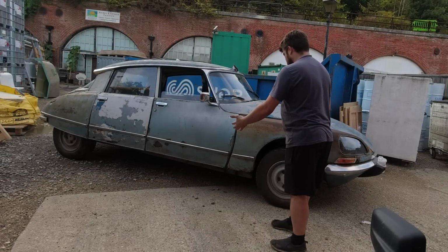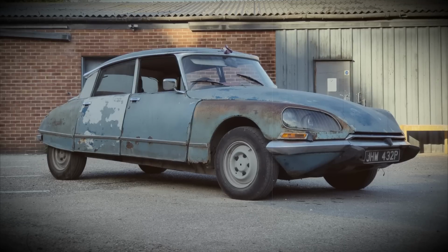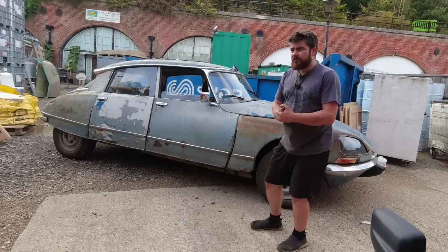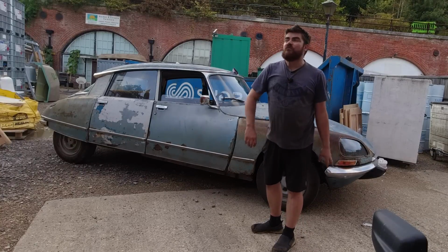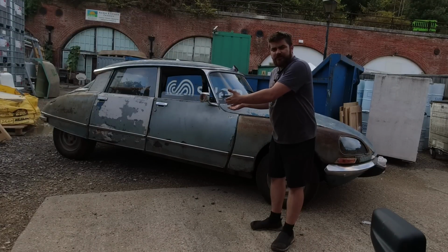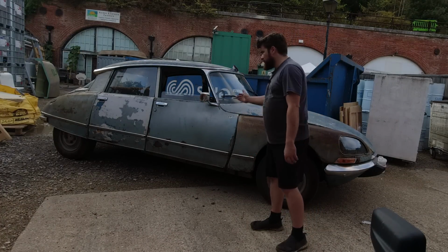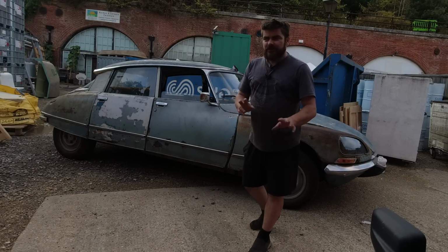This is not a car, it is Clement. Why have I got a DS when I have an SM that I've already moaned about and said, oh, it's too complicated, or I'm too scared to work on it, and it needs an absolute metric ton of work on it? Why would I then do this? This is a bit of a hub nut move, isn't it? This is the sort of thing people would expect there. Well, yes and no. There's logic to this.